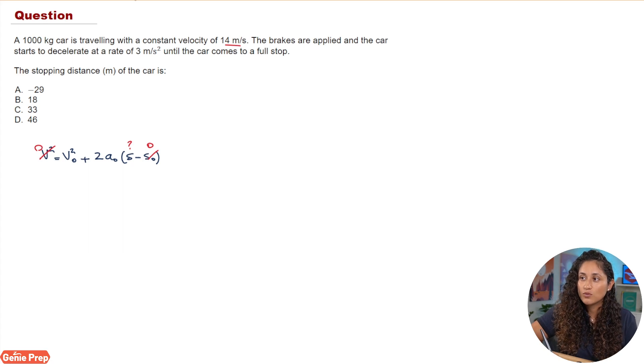The reason that is, let's draw a quick free body diagram. So let's say the car is here, and we call this point 1. Then the car starts to decelerate and then it comes to a full stop at point 2. Here we could just initially say that this distance is zero, and then the final distance, well that's the distance that we're trying to find right, the distance where the car is going to come to a full stop.